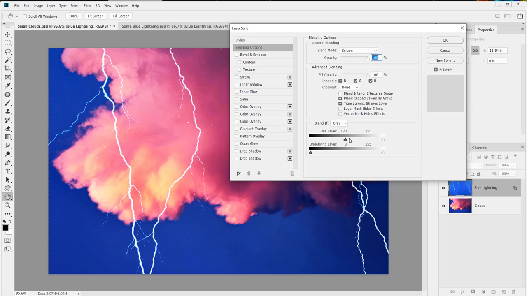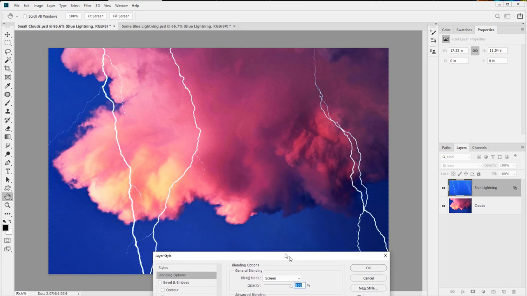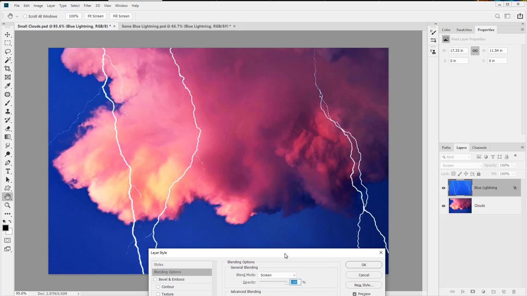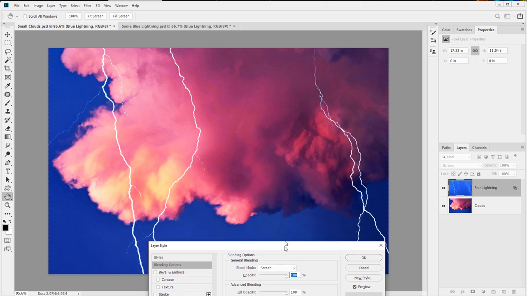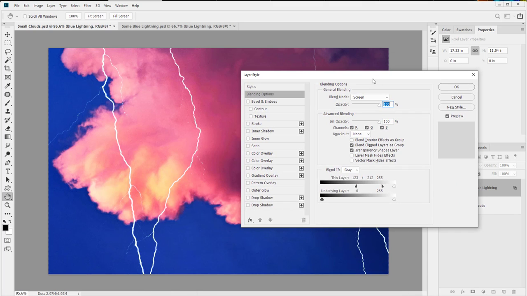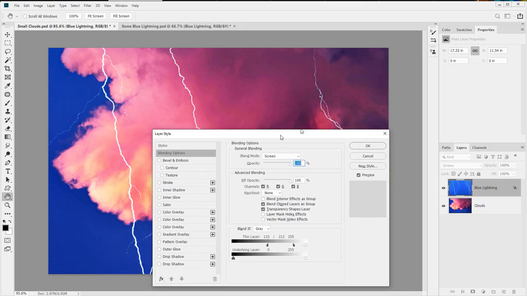But if you hold down the Alt key, see how these have this almost weird shape to them? They're not a standard triangle. They have a little line. If you hold down the Alt key and click, you can break them apart and add in a smooth transition between the 2 points. Now check that out. We put the lightning in. That was so much easier than going through the process of getting a channel and using the overlay mode and altering it in the mask and all that stuff. We just have it. But there's more to it than that.